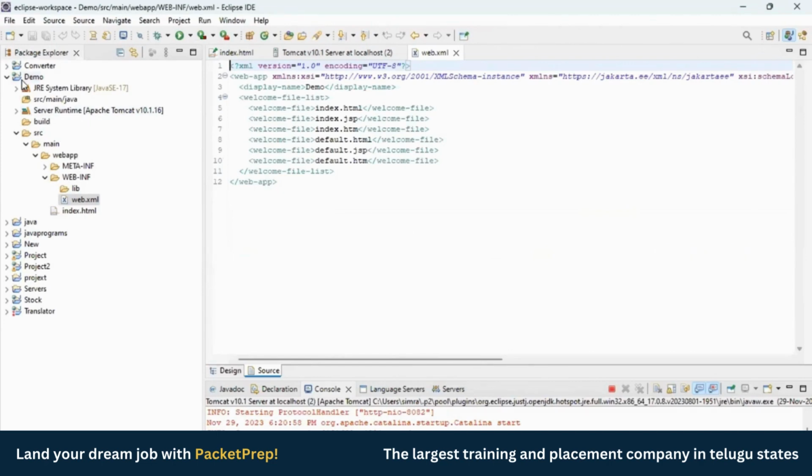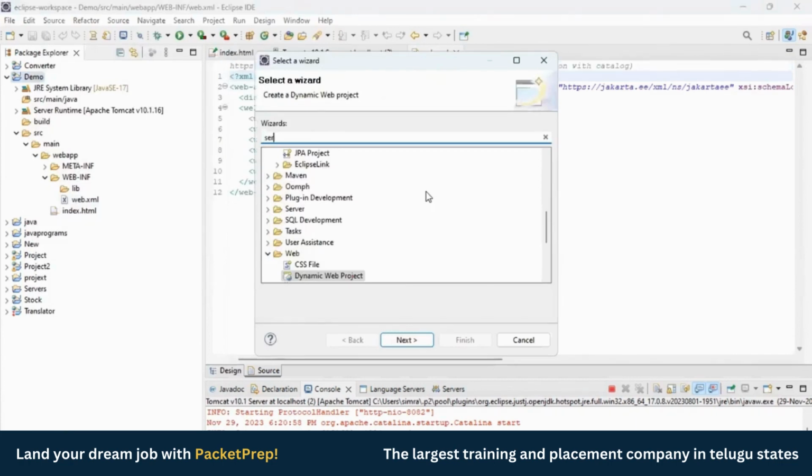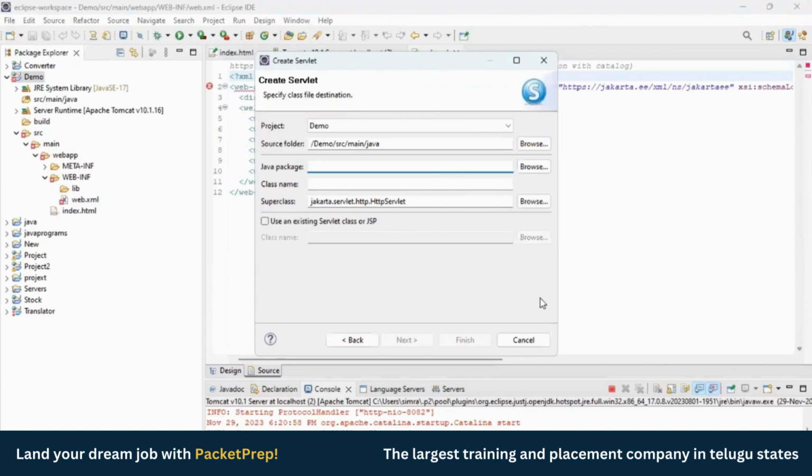Okay, so first thing we need is to create a servlet file. So get to our project, it is demo, then right click, go to new, and here I don't see servlet file. Let us go to other and type servlet. Okay, so here you can see a servlet. So this will create a servlet file. Click on next. Give a name, or if you want a package, give a package also. So maybe I'll write the package as com.package, and I'll give the class name as trig servlet. Okay, just the short form of that.